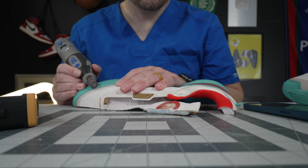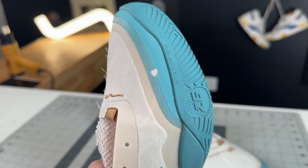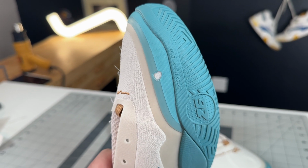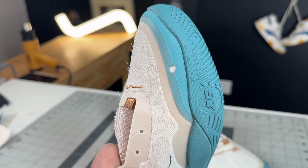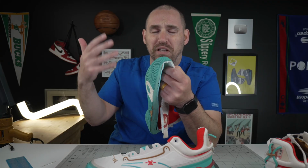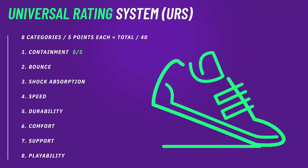Now on the upper durability test, 10 seconds with the highest grit sandpaper, the burr does get through the drag guard. However, it does not get through that second clear layer of the drag guard. There are actually 2 layers here. So I think even dragging and sliding, especially on an indoor court, but even on an outdoor court, I do think these will last decently enough. Especially, I've seen these priced now as low as $77. So especially if you're getting it for that price, this is an unbelievable durability profile in the uppers.